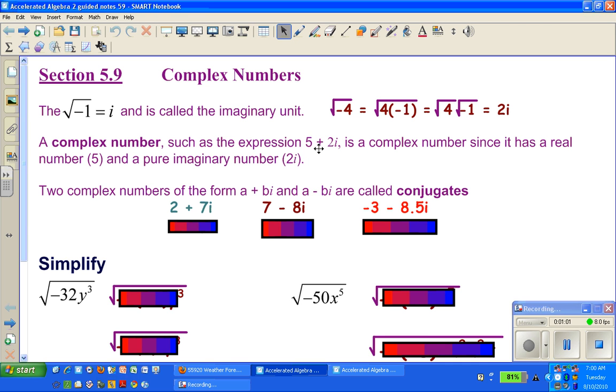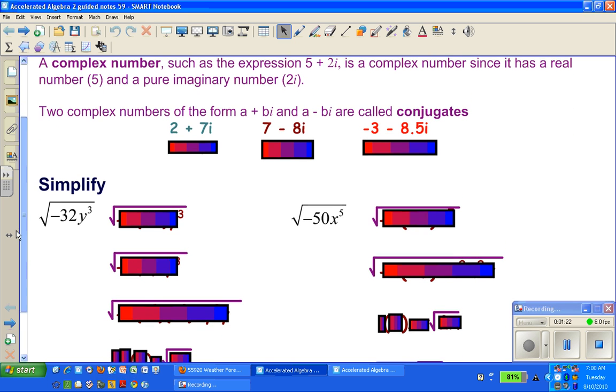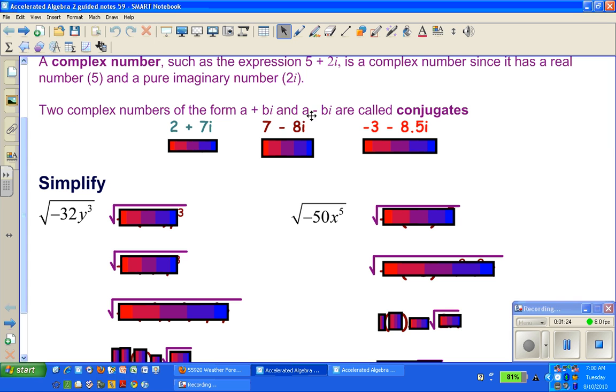Complex numbers are typically written with a real part, a part that has no i's, like the 5, plus a part that does have an i, like the 2i, since it has the i hanging about it. So the imaginary part is referred to as the 2i in this particular number, and the real part is your 5. Now, with complex numbers, you're also going to be dealing with conjugates. Remember, conjugates are when you just switch the sign in between the real part and the imaginary part. We've talked about conjugates before. If this is your original problem, you switch the sign in between, and here's your conjugate.